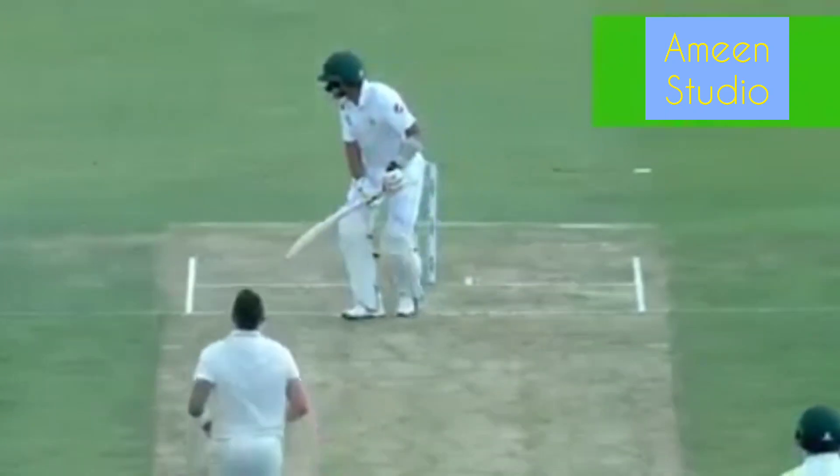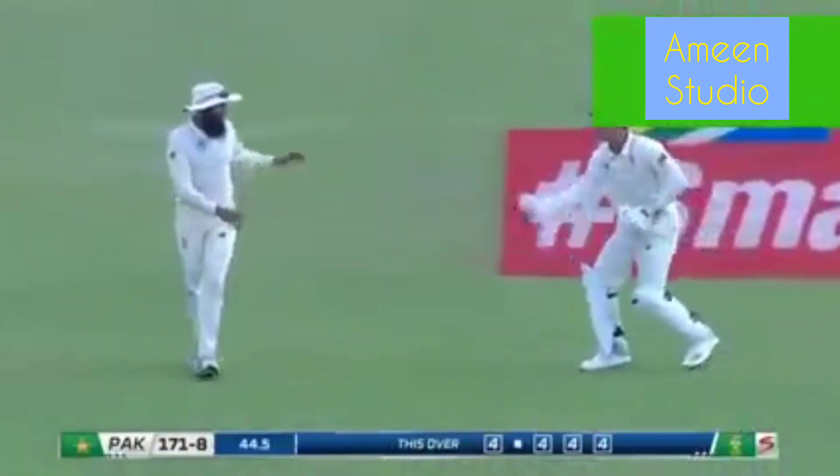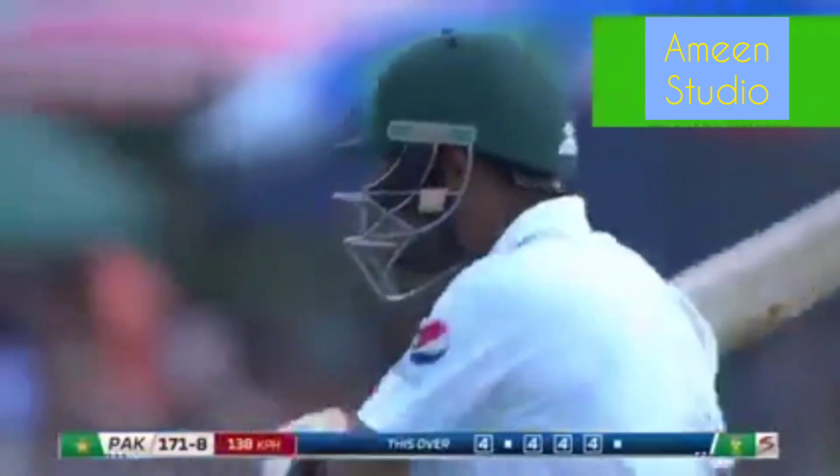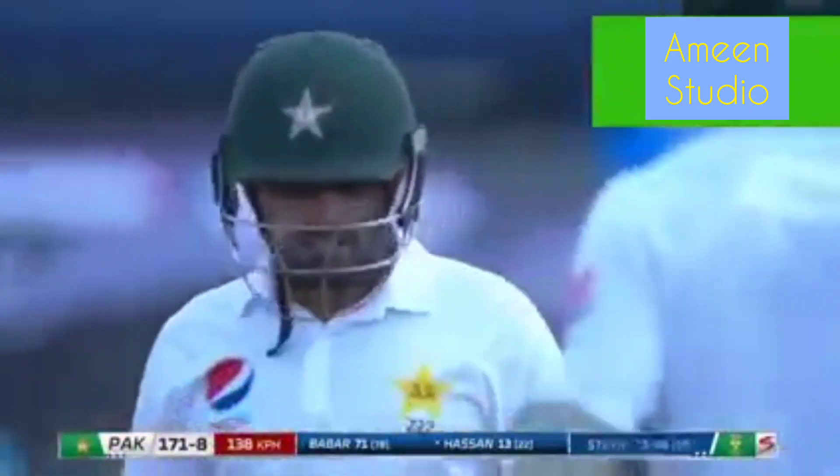He played it with soft hands — turned out to be a difficult ball, but have a look at how he handled it. Played it from the crease and it didn't rise awkwardly — it stayed just a little bit low and he adjusted beautifully. Down to one slip now. Eight wickets. We're bang on halfway through the day now — forty-five overs, 171 for eight.